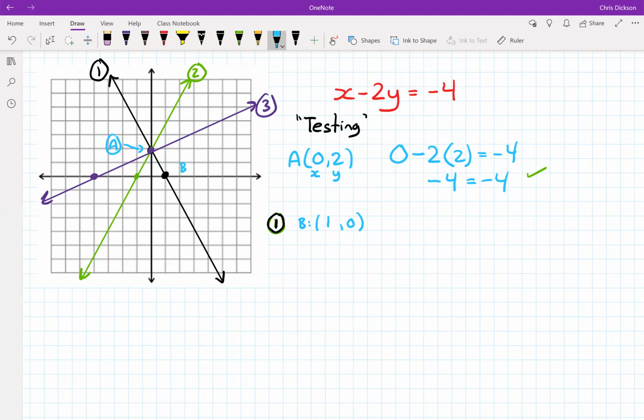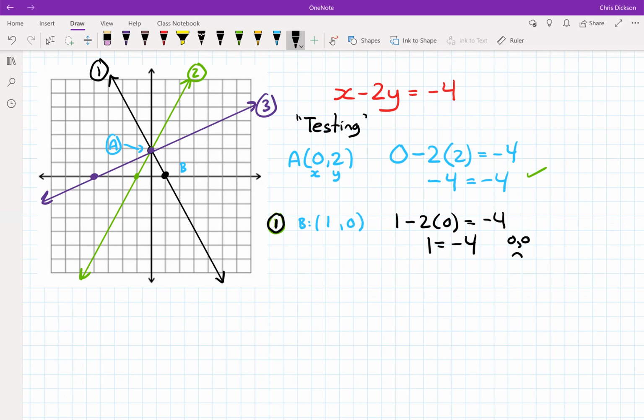So let's plug it in. I'll use black for that line. So we know the line is supposed to be x minus 2y equals -4. So 1 minus 2 times 0 equals -4. It's already looking not so hot. So that'd be 1 equals -4. And unless you're really tired, that should not make any sense. So that's, once again, sad. So what I know is equation 1 cannot be that line in red that we've written down.